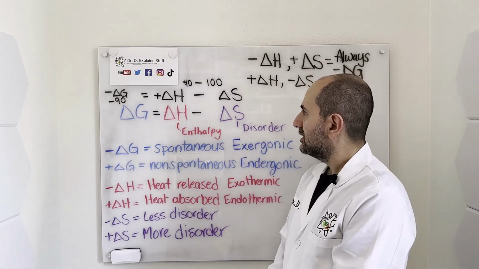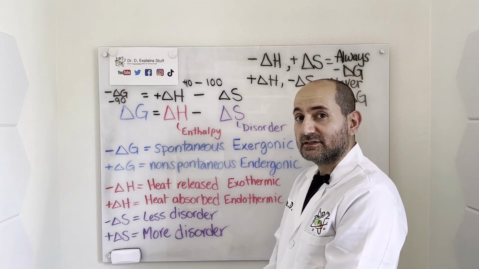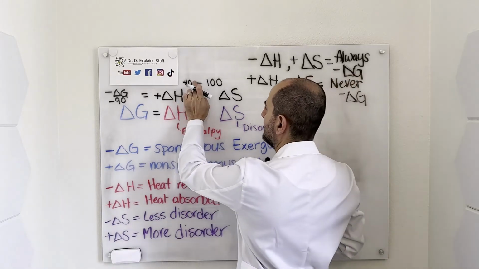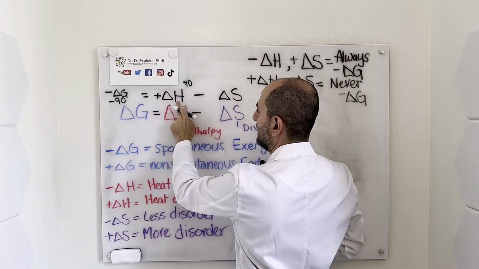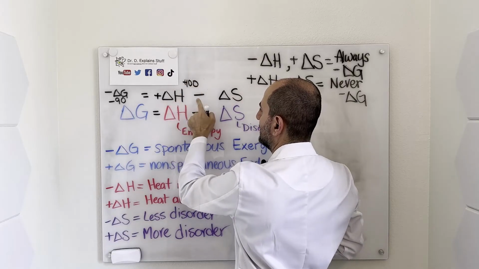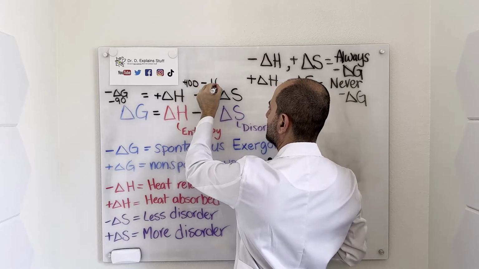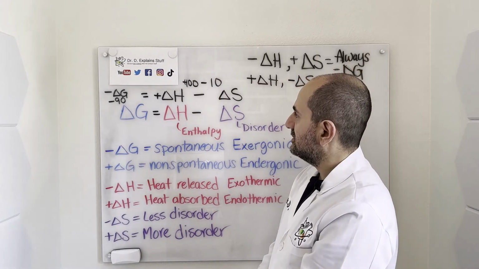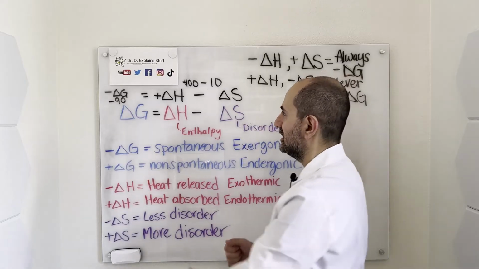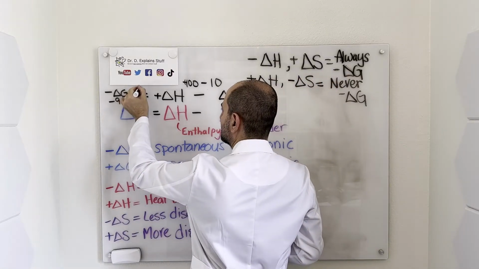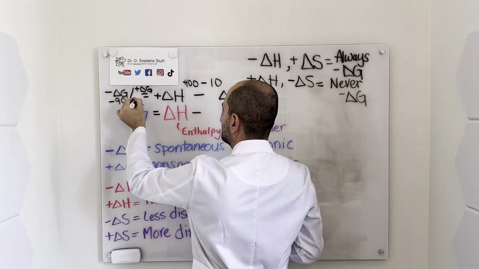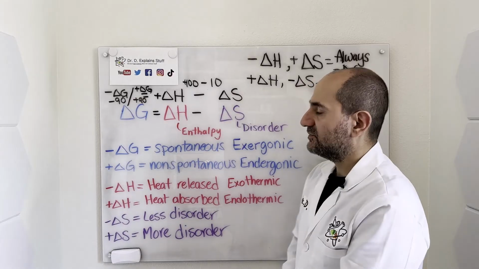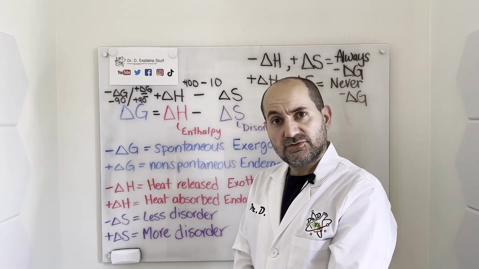Okay. But think about this for a second. What if my delta H, instead of plus 10, was plus 100 and then I subtracted 10? Now what is my delta G? Is it still a negative 90 delta G? No, now it's actually a positive delta G, isn't it? It's positive 90. Did you follow that? So you see what happened there?